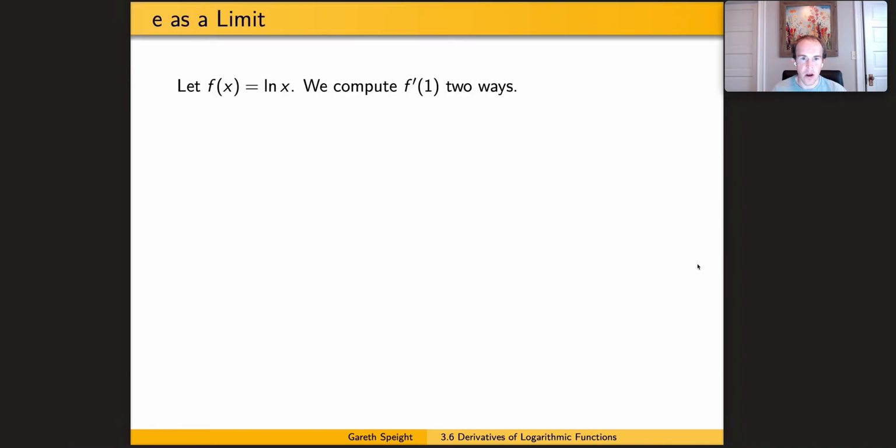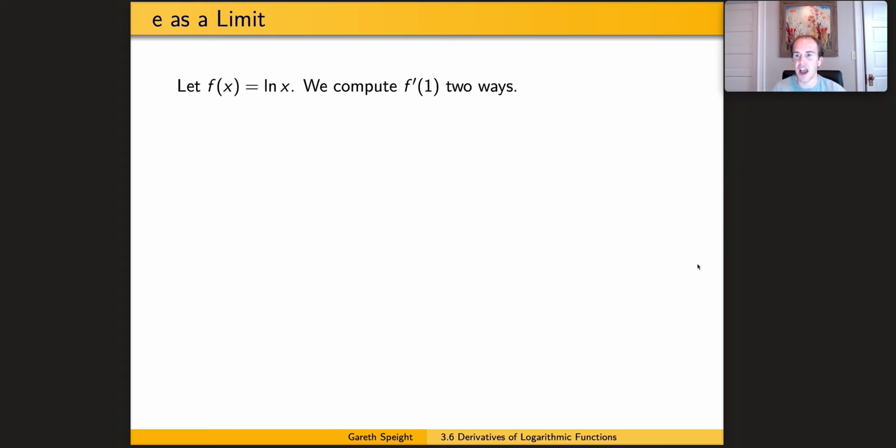Okay, maybe one final observation is that right now we have two different ways to compute the derivative of ln x. So we had the way that we just did it using implicit differentiation. Basically, we turned it around, used the rule for the derivative of e to the x. That gave us a rule for ln of x using implicit differentiation. So we can do that, it's 1 over x.